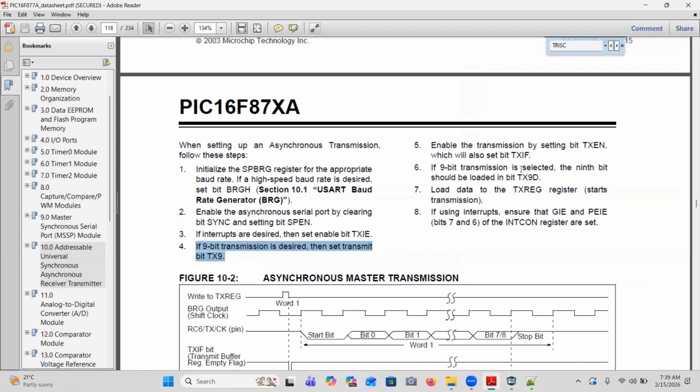If 9-bit transmission is selected, the 9th bit should be loaded, but we are not going to use 9-bit transmission, so we ignore that. Load data to the TX register and start transmission. With this, the initialization is over.